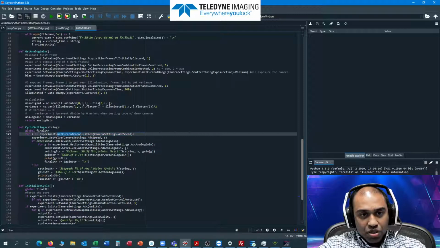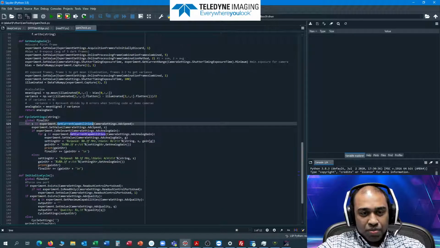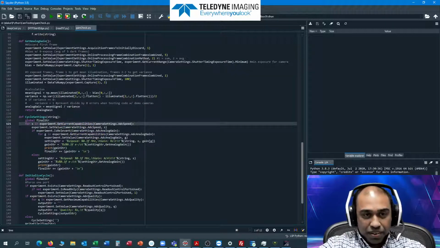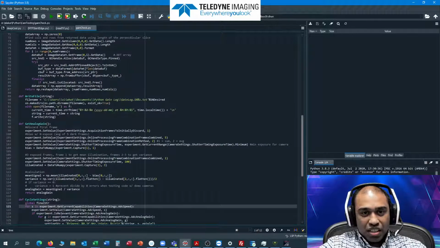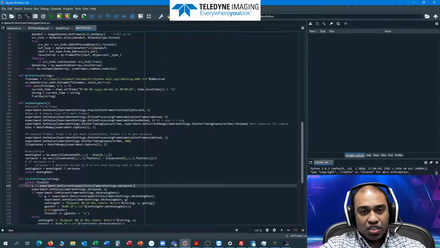get current capability. Current tells you which ADC speeds are applicable in that quality, right? Because again, going back to the case of a Blaze, you can't set 1 megahertz ADC speed in high quality or high speed quality. So maximum means all of them that are available, and current means the ones that you can pick for the settings that are committed right now. Those are very useful functions to find out what settings are valid.